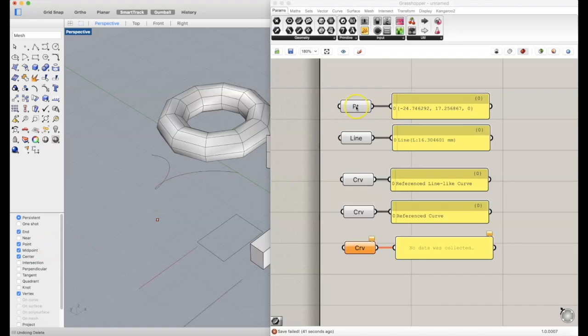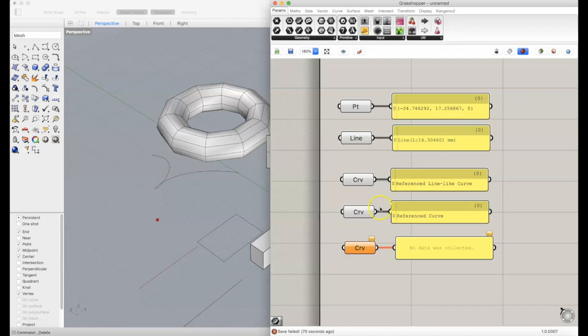So now, for example, I internalize the data and I can erase the point and nothing happened. You see? Because now I am working with this object, which is a Grasshopper ghost geometry. Again, why ghost? Because remember that we have this line here, right? And I cannot select this line inside Rhino, but I can select it from Grasshopper. The same thing with the point.